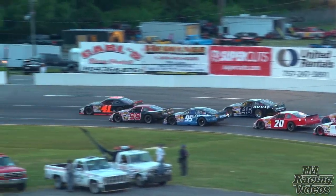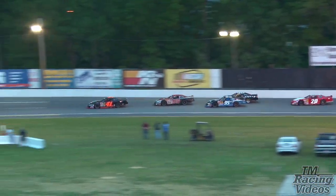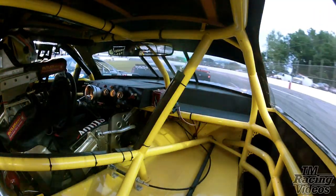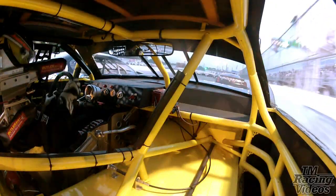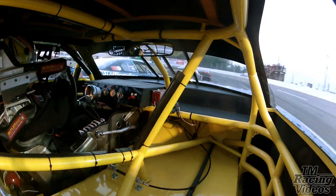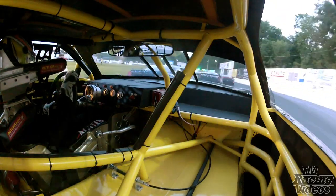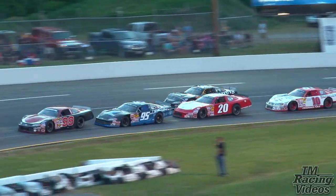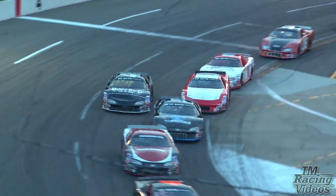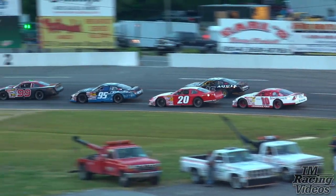Danny Edwards right there in the fourth position. Then the 29, Casey Wyatt. Third spot now being held by C.E. Falk as Mark Wirtz gets by. Shane Lockhart in the 46, Brandon Godovic with a good battle right behind this big pack of racing cars. And up front, once again, C.E. Falk to the inside in the 40 car of Mark Wirtz. His Dunkin' Donuts 55 will fall back to third spot. Second, third, fourth, right there together.